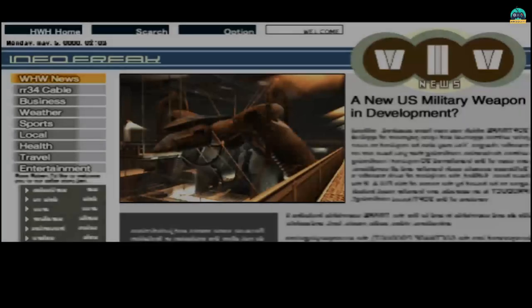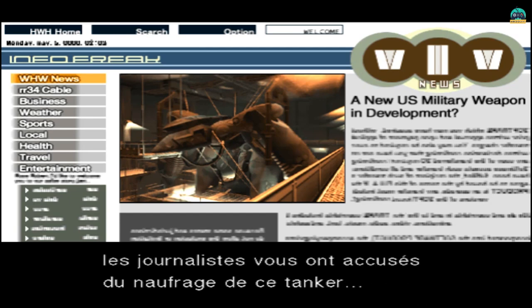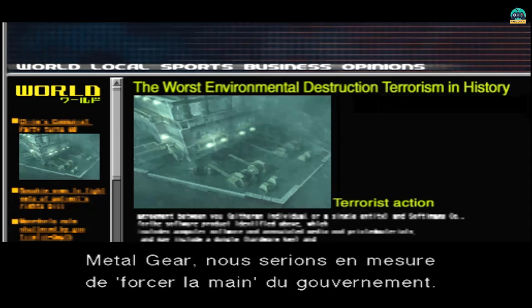I took these photos 2 years ago. I know these pictures. They were on the news, on several websites. If I remember right, the reporters blamed you for sinking the tanker. That's right. Otacon, me, we were used. We'd hoped that by going public with photos of the new Metal Gear, we could persuade the government. At least that was the plan at the time.